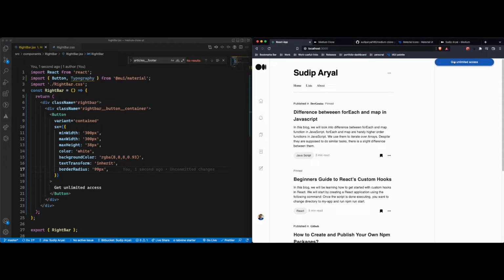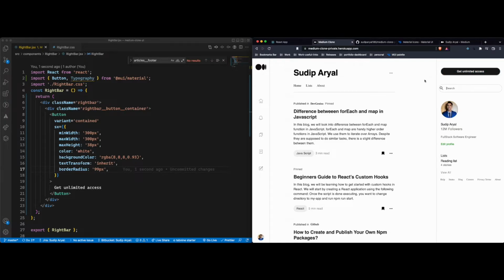I think we're almost done, but the only problem is whenever we hover over it, it displays that ugly color, right? This color doesn't match up with what we have as a background color. We want to make sure it is really close to our actual background color. So over here, I don't know if you can notice, but when you hover over it, there is a slightly darker color that we're using.